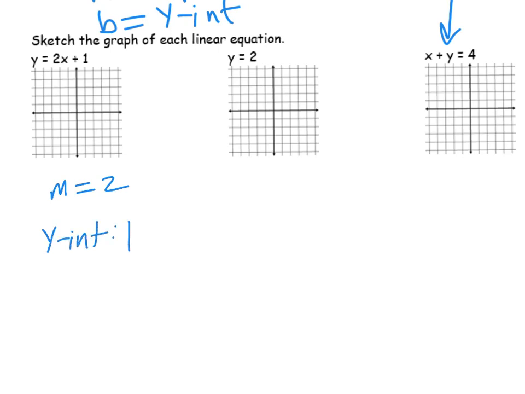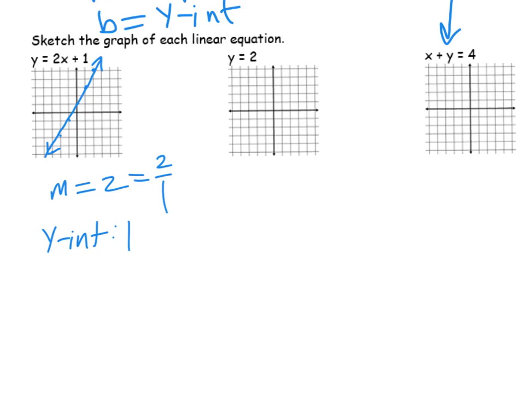Really, I'm just using those two pieces of information. It's right here, right? The y-intercept is 1. And then the slope tells me to go up 2 and over 1, right? If the slope's a whole number, you can always put it over 1, right? That might be helpful because that relates it back to our definition: for the y variable, it's an increase of 2 as x goes up 1. And you just use that slope to put in a bunch of points. And there you go. There's 2x plus 1.